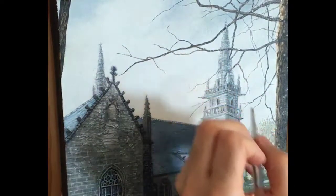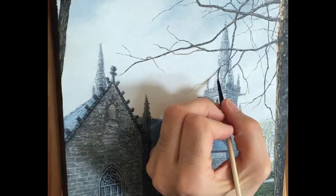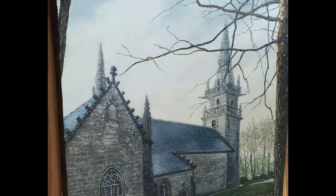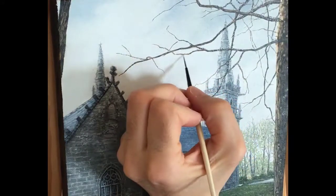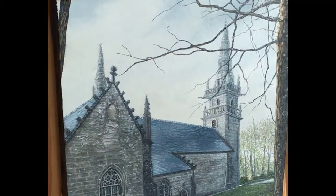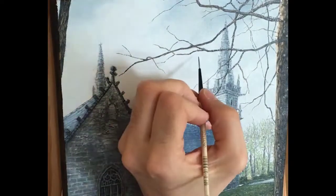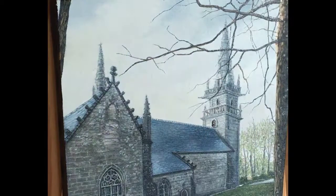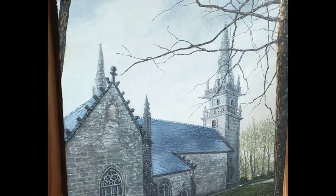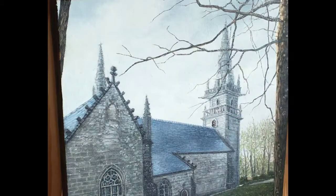Getting back to the point of my signature — during one of these staring sessions where I'm just looking at the painting and planning ahead, once I realize there are only somewhere between five and eight steps I really need to do to finish the painting, that's when I sign my name. It's a promise to myself that the next time I sit down to work on this painting, it's going to be finished. This trick really helps me avoid procrastination and avoid that psychological need to let go of a painting before it really gets across everything I wanted it to, without becoming too obsessed with any tiny little detail.